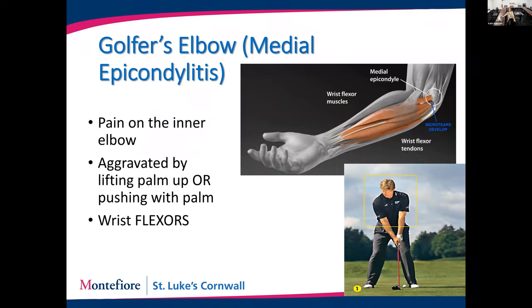In contrast, medial epicondylitis — golfer's elbow — involves the inside of the elbow. History is important here because the most common cause of inner elbow pain is actually a nerve entrapment, which comes with numbness and tingling. If someone has pain on the inside with no numbness or tingling, it's most likely medial epicondylitis. It's caused by the same mechanism as when you dip a golf club into the ground — it forces the arm and irritates the flexor muscles. It's not the elbow muscles; it's the muscles that flex your fingers and wrist. You'll feel inner elbow pain when lifting with your palm up, so you'll want to flip your palm over to lift.